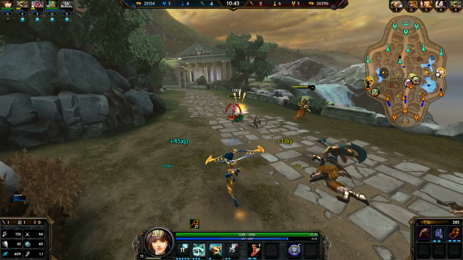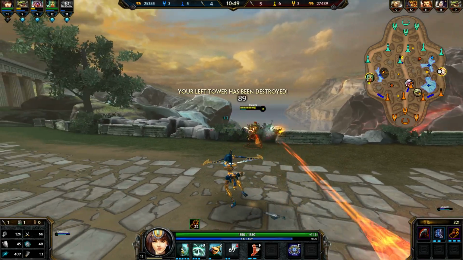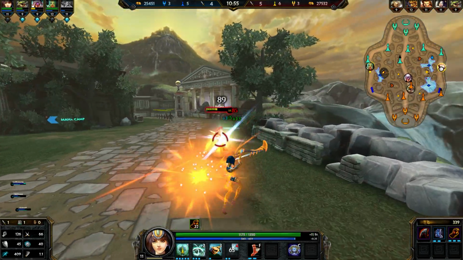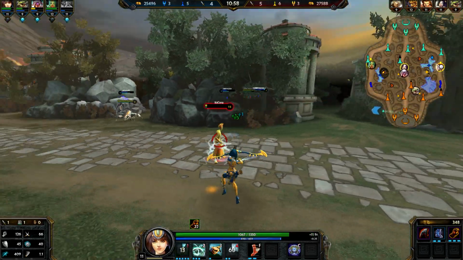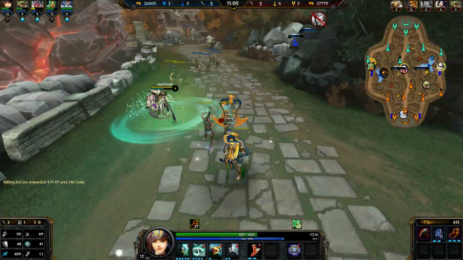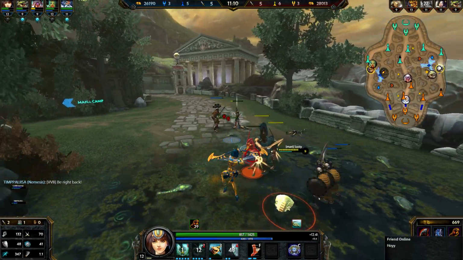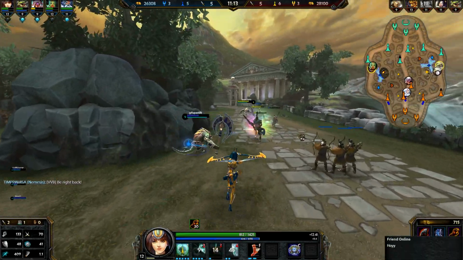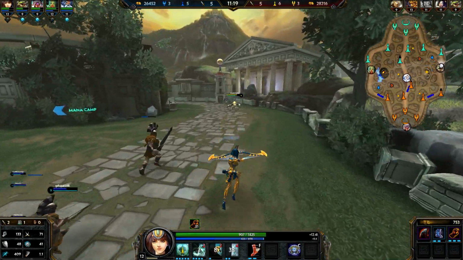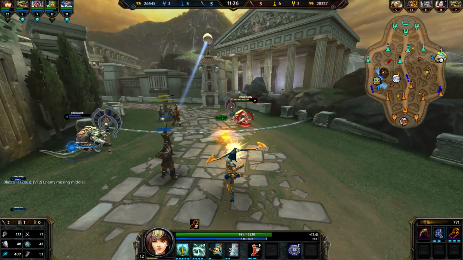Your left tower is under attack. Your left tower has been destroyed. God, he's almost as bad at missing his ones as I am. Nope, that's your death. Be right back. No! If you can catch that, Sobek. Sobek, come on. Enemy missing middle. That Apollo was just very silly.